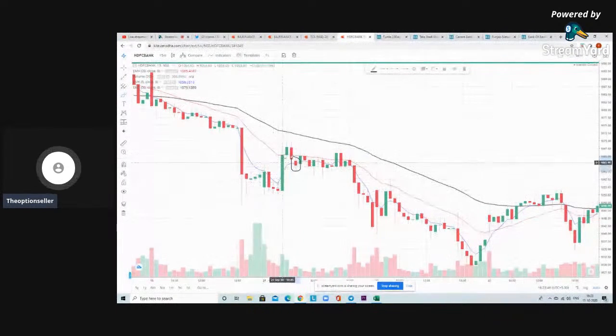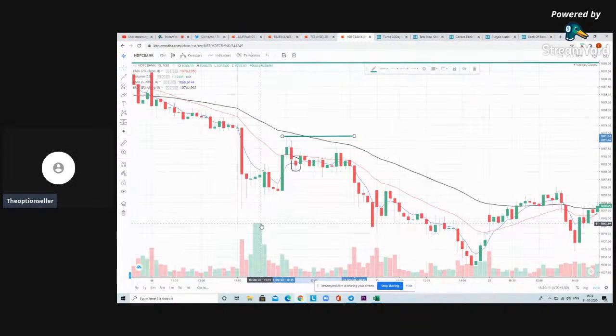HDFC Bank went up, there was some short covering, and then it started falling down. Now at this candle, when this candle closed at 11 o'clock, it is closing below all the 3 EMAs, and you can see the blue EMA is below red and red is below black. So we take a short here, and when we take a short, we put a stop loss at the day high. Correct? Yes? Just confirm, guys. Did you understand this sell trade?